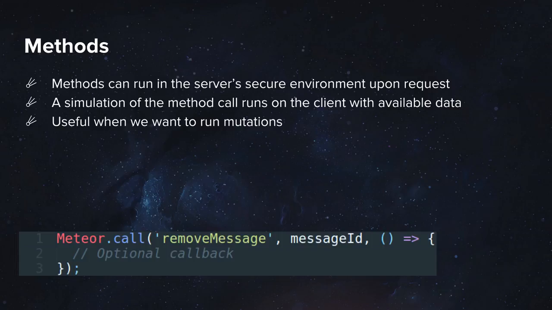First, it's going to happen on the client because you want to simulate the result as fast as possible. So you call this method on the client and in the meantime it's going to run the same operation on the server — because the client is untrusted. If the result was the same, then the result on the client is going to remain; if it was for some reason different on the server, then the client is going to readjust its data. You write the method once in a single module, and thanks to Meteor's bundling system it's loaded automatically on both client and server — meaning zero code duplications.